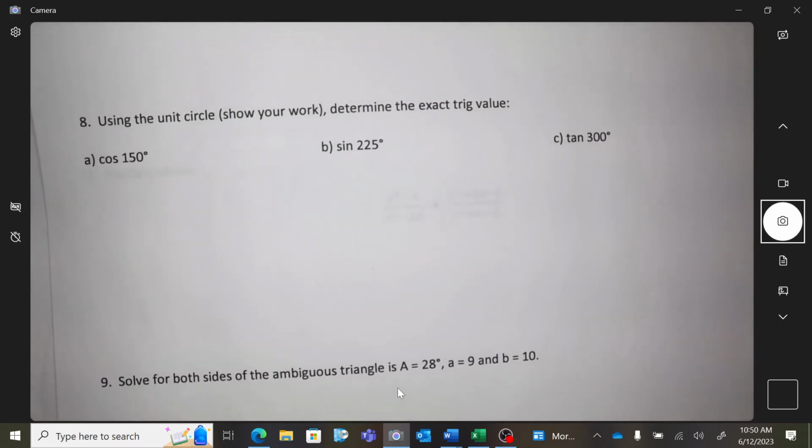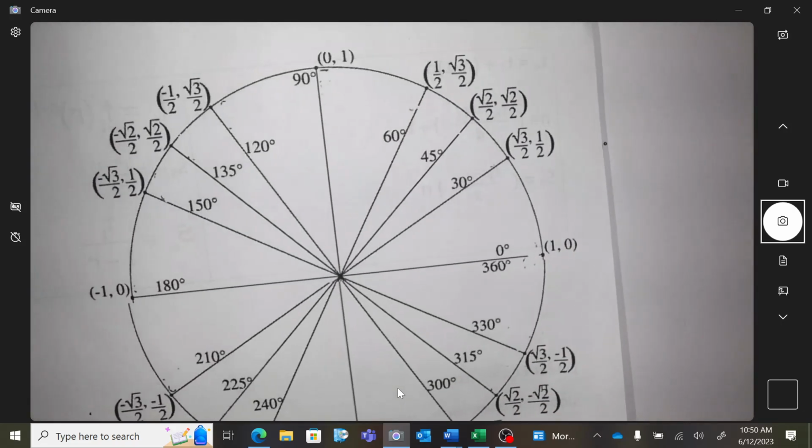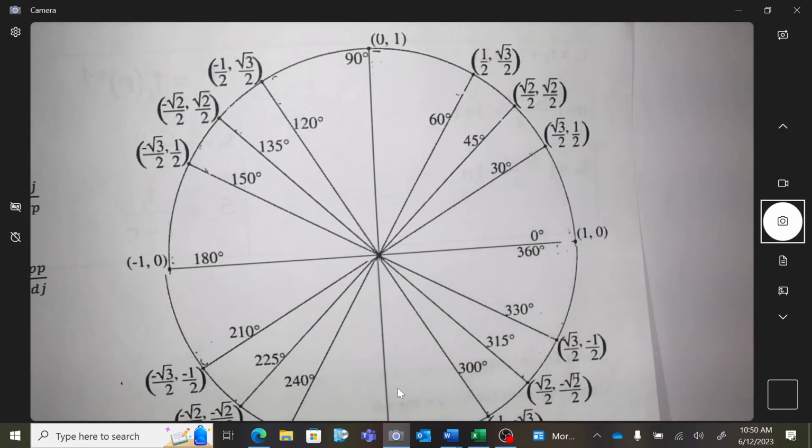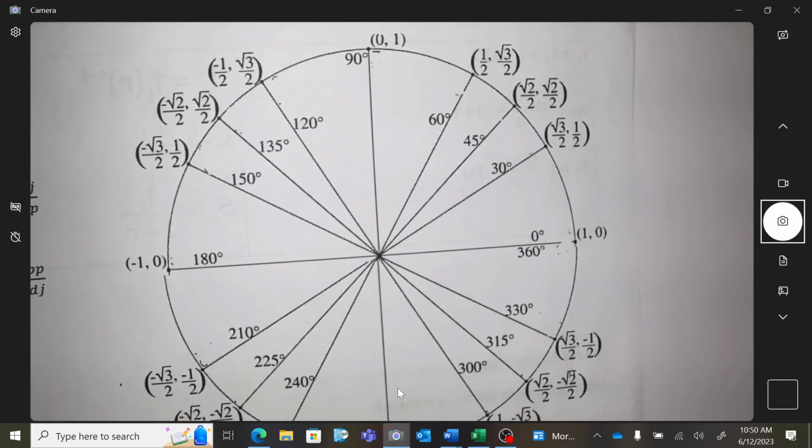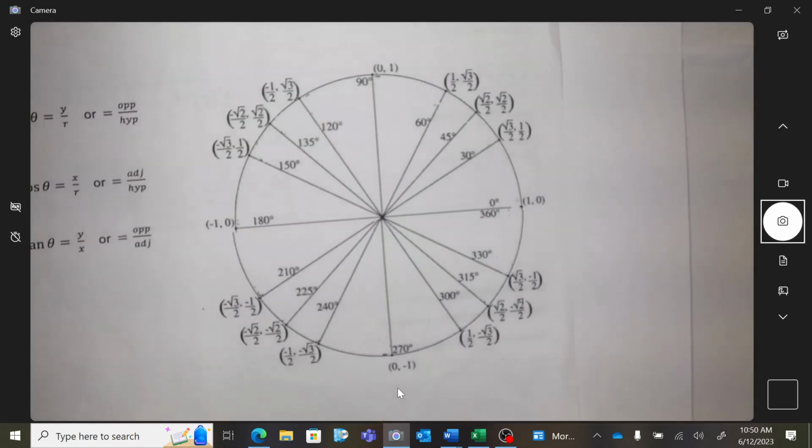Okay, on your exam, you will be given a unit circle. So during the unit, I made you memorize it and recreate it. Do not spend time studying that. Got it? Don't spend time. I give it to you. So don't memorize it, don't replicate it. So here's your exam paper.